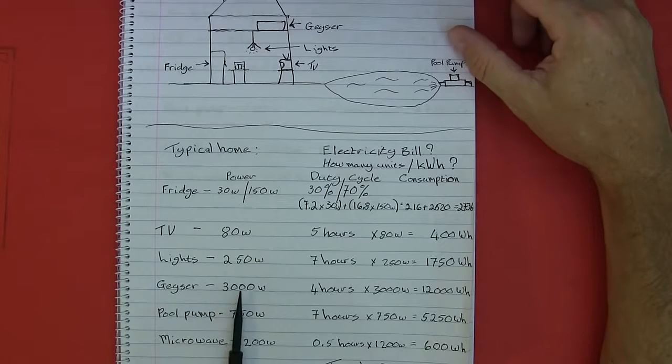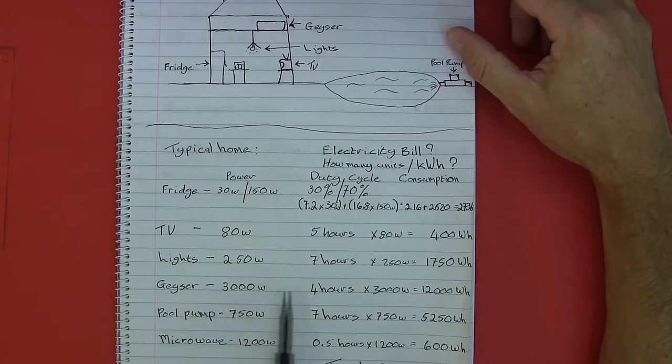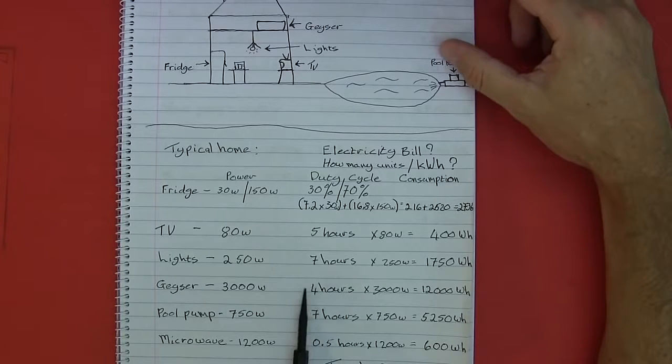Then we've got our geyser. In South Africa, typically they are powered with an electrical element. I know in the States and perhaps the UK you may have gas-fired heating for your water. But certainly for those with an electric element, that element, even a medium-sized element, can consume about 3,000 watts. That could easily be on, depending on the insulation, and that's something we'll talk about. The insulation and the number of people in your household could mean it's on for 4 hours a day.